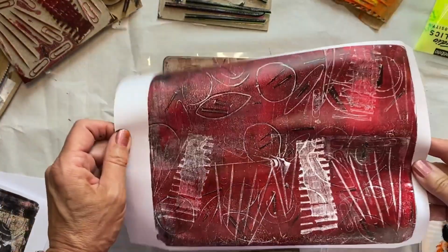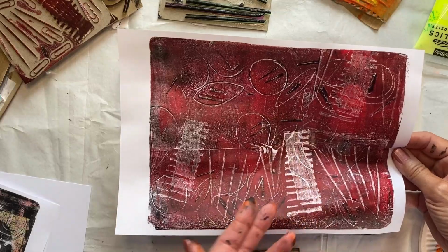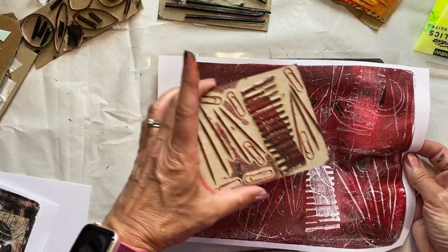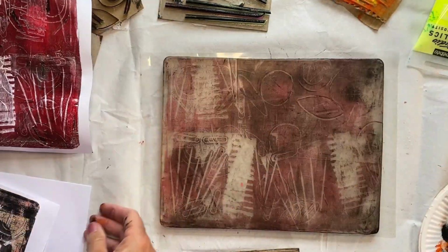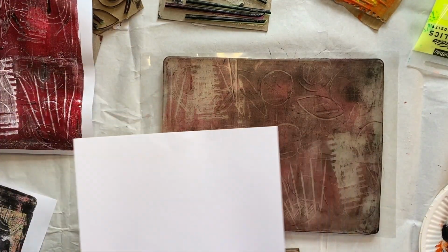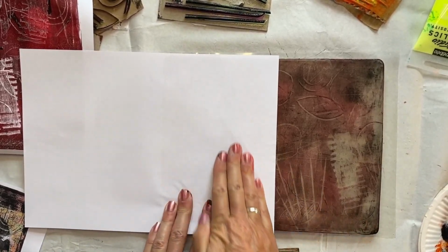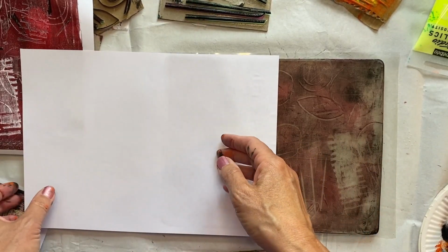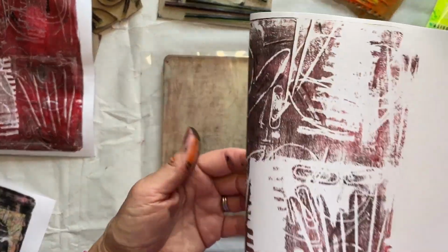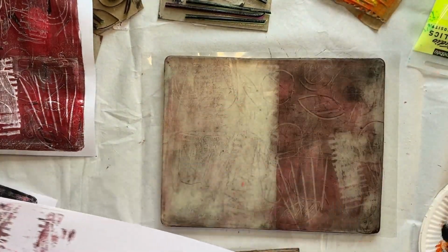Well, that is very interesting, isn't it? Look at that combination, and sort of picking up on where the corrugated cardboard was, little subtle bits where the paper clips have been picked up a little bit there as well. Okay, I'm just going to see if I can get another print from this one. Let's just do maybe half of it. Again, I'm just using copier paper. There we go. Yeah, I like that. That's got some real subtlety about it that I like very much.